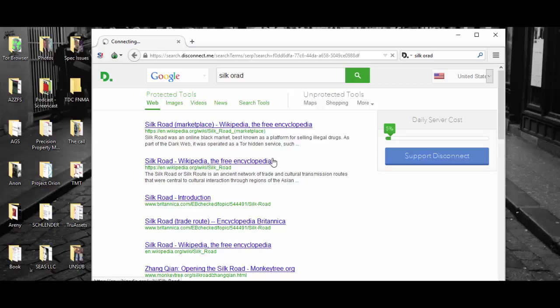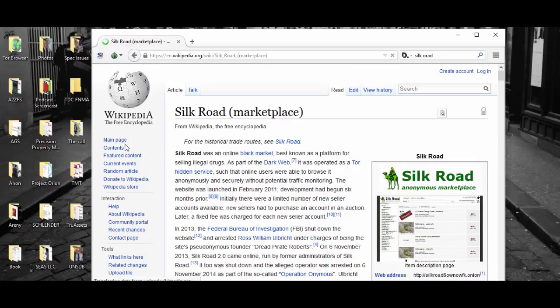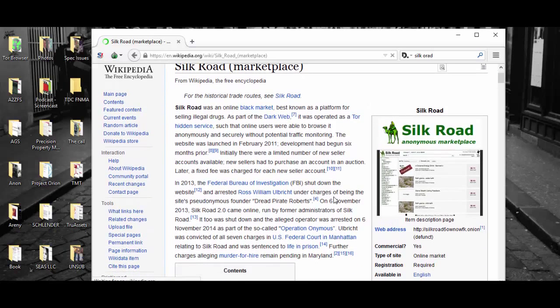Mine is, because I'm all the way at the end of a circuit and a connection. But when we're going to Wikipedia, remember when we looked at the different addresses, you can see right here that they're different. So the response time is really going to depend upon your connection, where you're at, what you're doing. You can see it takes us right here.